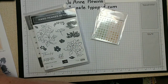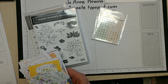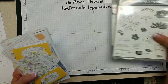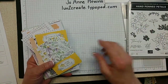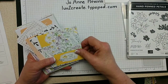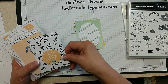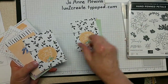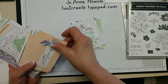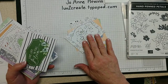And they also have the memories and more cards. Now, I don't usually buy stuff like the memories and more cards, but this whole suite just has me. It's just gorgeous. I'll just turn over some of these and let you see. There's 2 of each. These are the memories and more cards. Now you can use this for scrapbooking, but I don't really do scrapbooking.